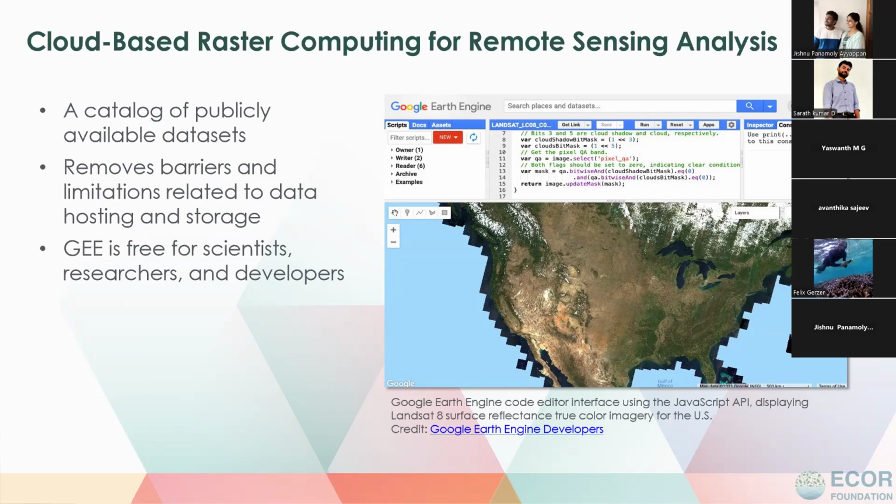Instead of downloading the data and processing it locally, you can analyze massive datasets directly in the cloud. So no more worrying about disk space or computing power. You just write a short script, basically in JavaScript, and Earth Engine processes the data on Google's servers.